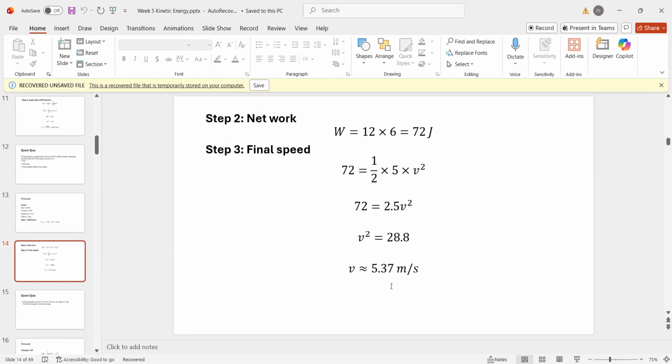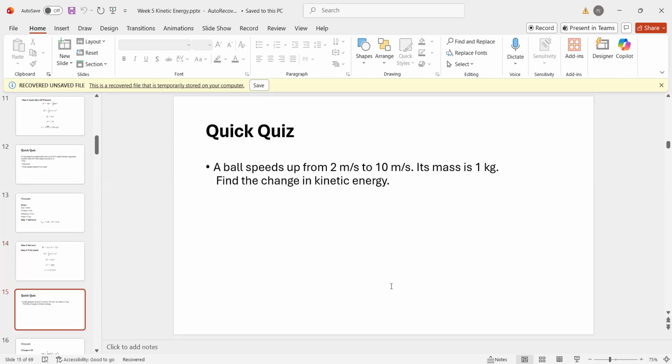So now you go back to the kinetic energy formula. Work done equals the kinetic energy. So we have found the work done. It's given in the question, the mass, which is 5. So yours is to find the speed. So that's the velocity. As you compute these values, you should get something close to 5.37. Yes, you should get something close to 5.37. You take your time and go through it and see whether you arrive at the same value.